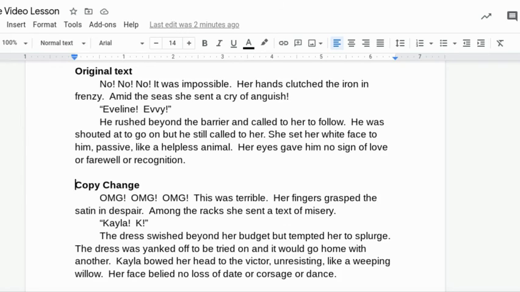So what we're going to do is read the short story Girl. It's very short. We're going to read that in class together. We're going to look at the text features of Girl, and then you're going to be responsible for making a copy change. And we'll set the parameters and criteria for that in class. Okay? So if you get to doing your homework over copy change for Girl and you can't remember, obviously come back to this video and watch it.